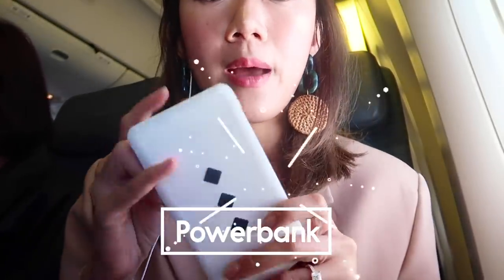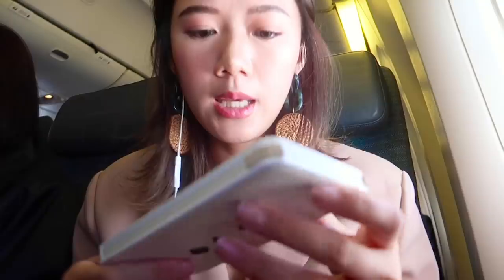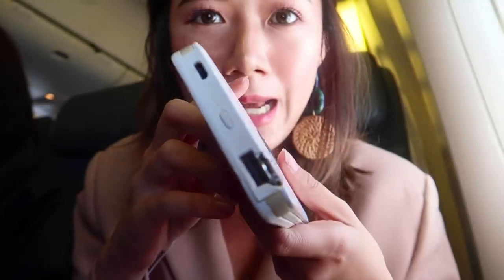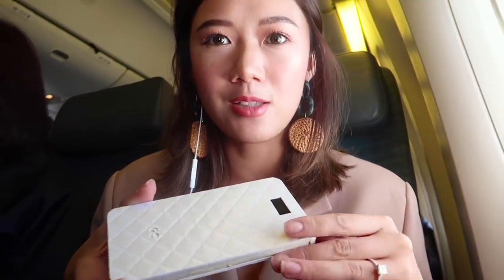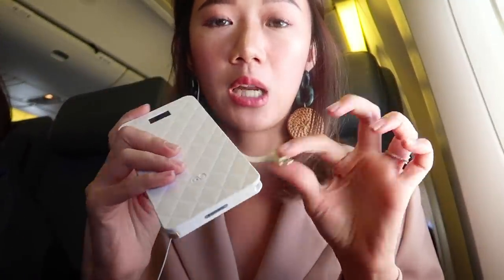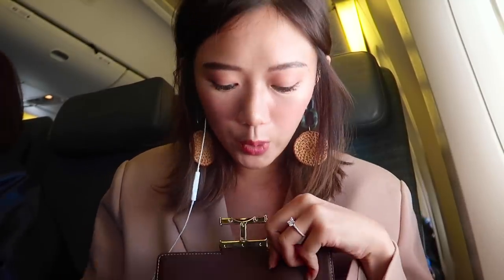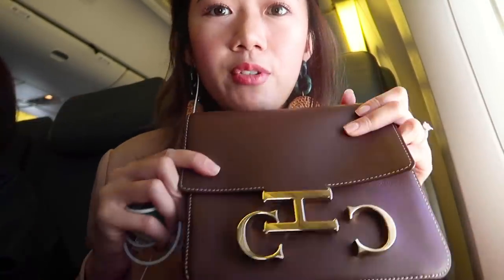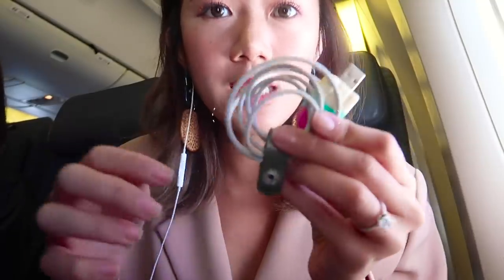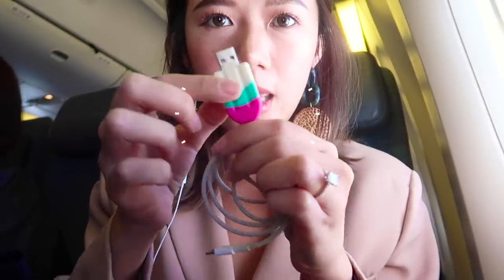I also have my power bank with me from iWALK. This power bank is kind of giving up on me already — it's full of cracks, and my USB cable doesn't work anymore, so I have to bring a separate cable. I like to organize my cables because especially if you have a small bag like this one, you don't want it to be messy. I have this cute little thing to protect the wires, which I also got from Crown Velvet.